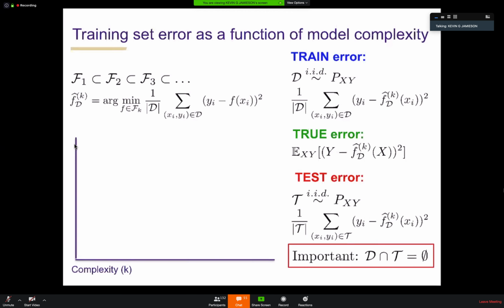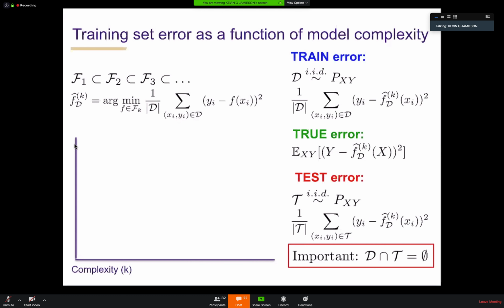Well, suppose I could go and collect additional data. So I have some IID data set, my training set, the data set they gave me, but then you say, oh, by the way, I also have this other data set that was collected the exact same way. They just forgot to give it to you before. Each point in this test set is drawn independent, identically distributed, just like the training set. They are both IID draws from the same distribution pxy.